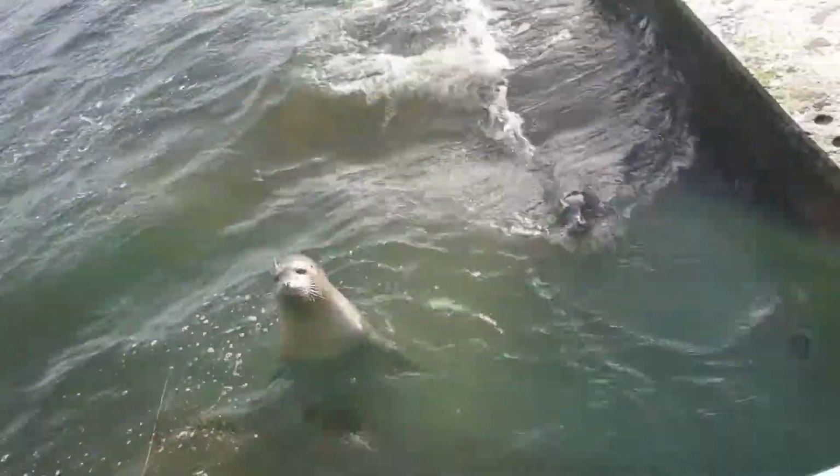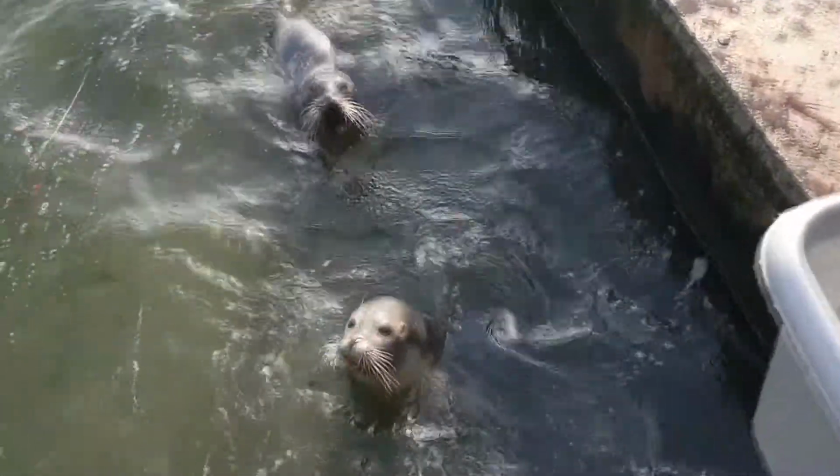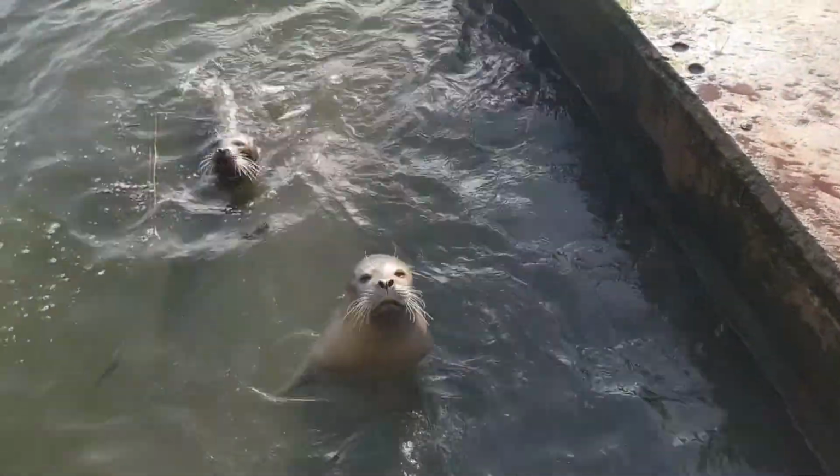In our case, it was the sea kittens, and there were 4 beautiful harbour seals for us to be introduced to: Nellie, Luna, Silver and Doug. Nellie was the oldest in the group, and she was the most reserved. The 2 girls, Nellie and Luna, hung back a little bit behind the boys, so we had to make sure to throw them as much fish as the boys so they would get their fill.